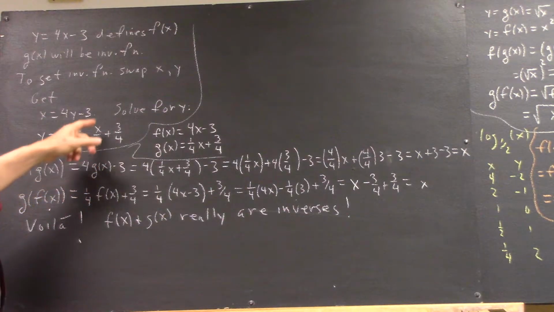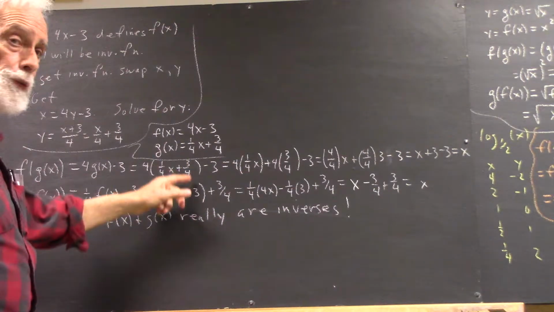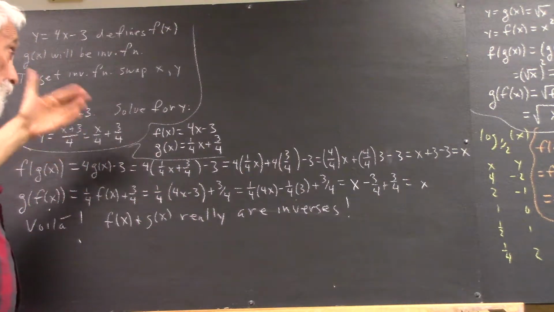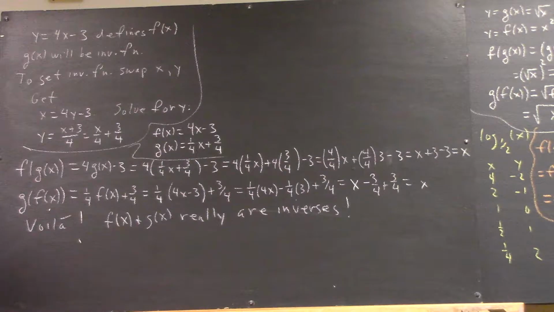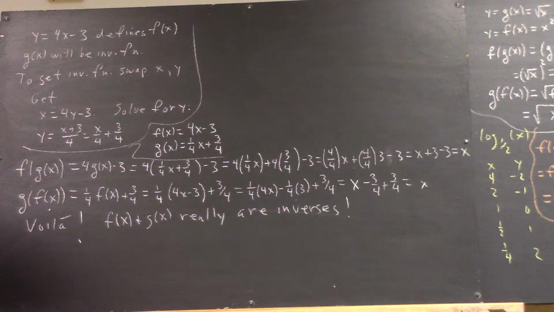And that can be written as x over 4 plus 3 over 4 if you like, or it can be left like this. It doesn't matter. It'll work out. Or you can write it as 1/4 x plus 3/4. Yes, x over 4 is the same as 1/4 x after all. So in any form in which you write it, and you ought to work it out with every form, we then form f of g of x and g of f of x.